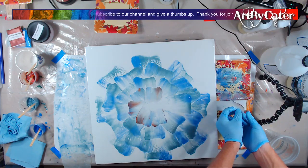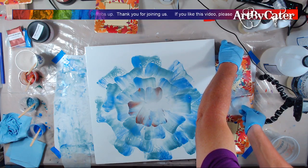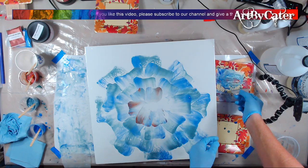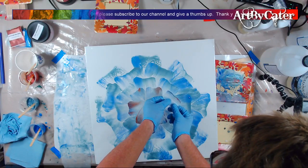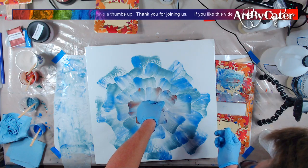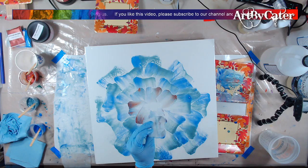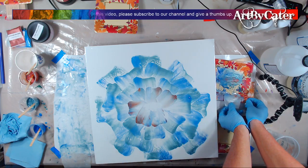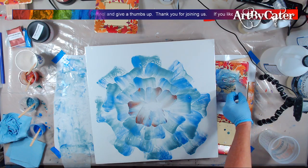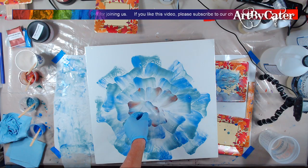What do you guys think so far? I'm having fun. Cool, I just dropped my knuckle in there. See that? I like the way that one looked. There we go.